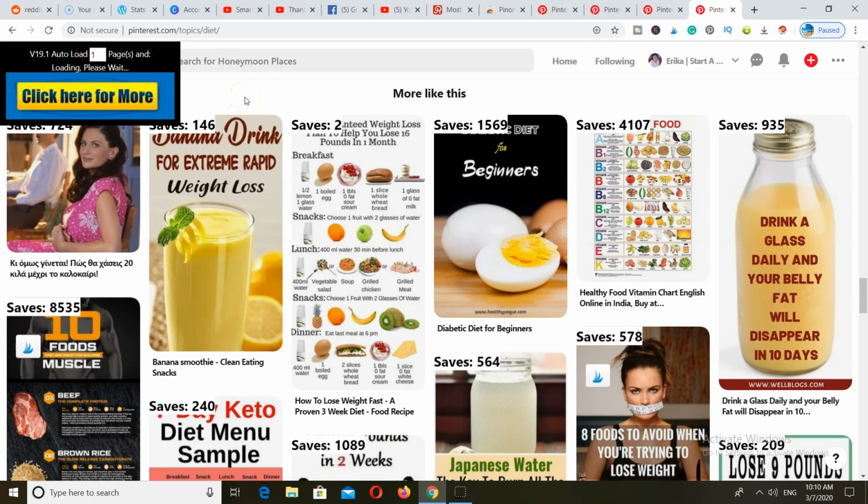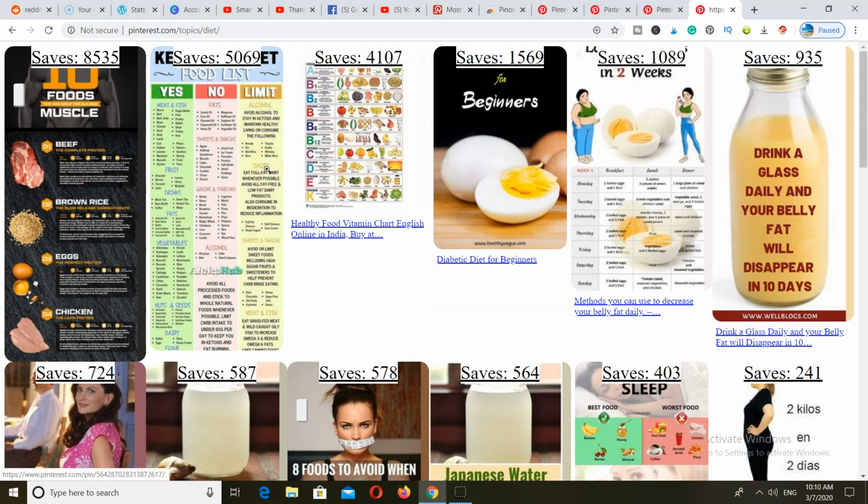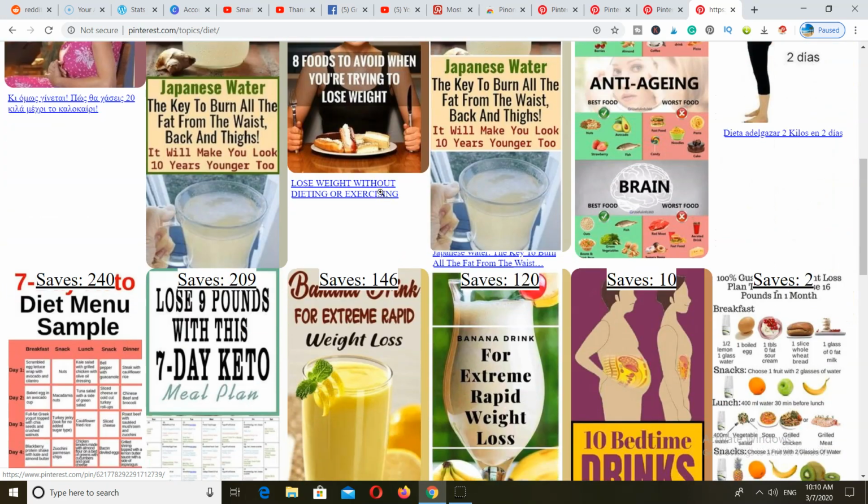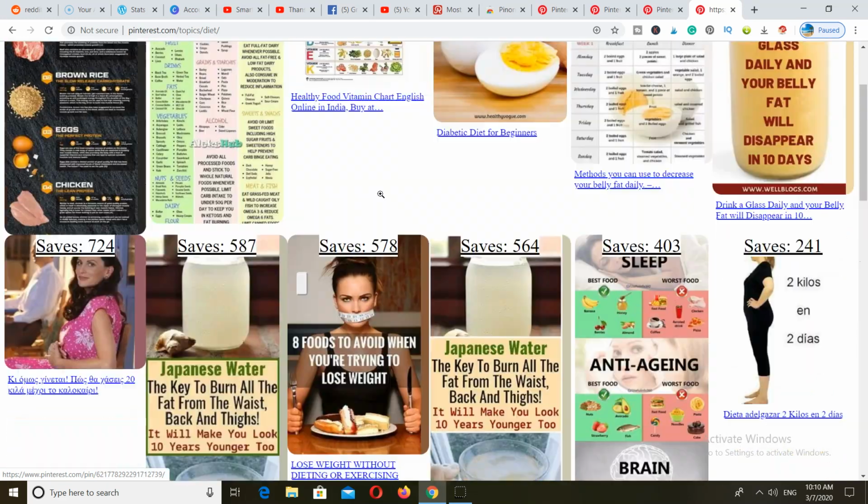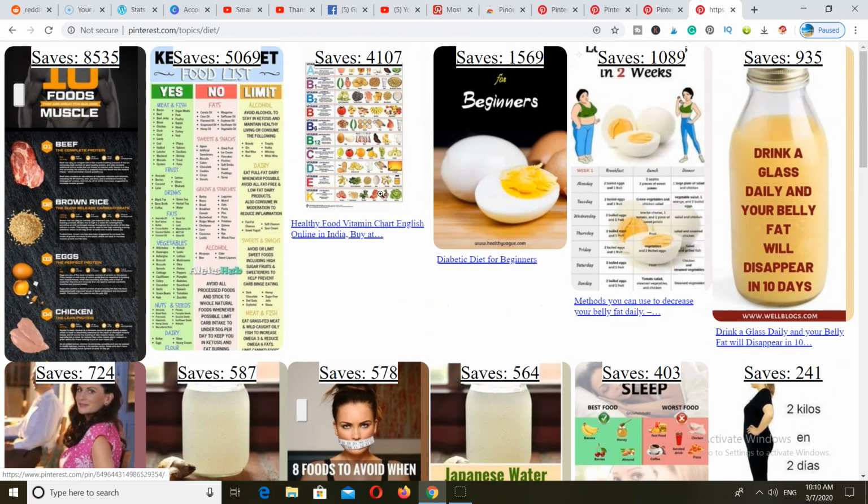And you're going to see that these pins, just until they load, guys, have a lot of saves as well. So you do not necessarily need this tool once you use the topic string on Pinterest to find the top and trending or most saved pins on Pinterest.